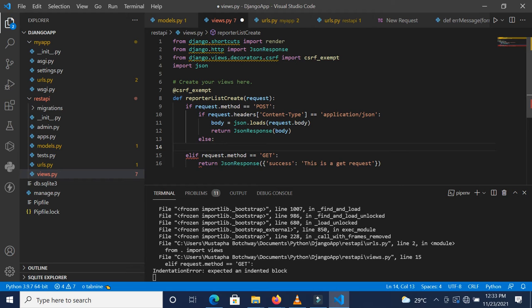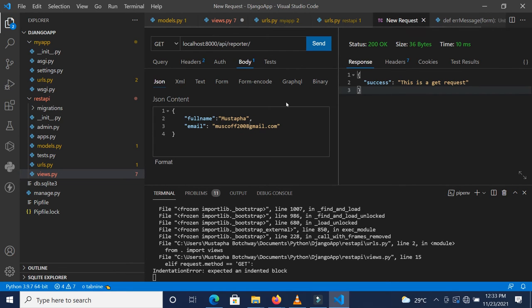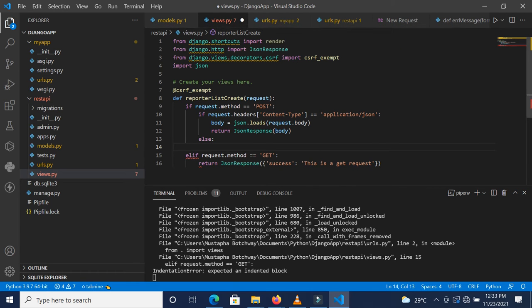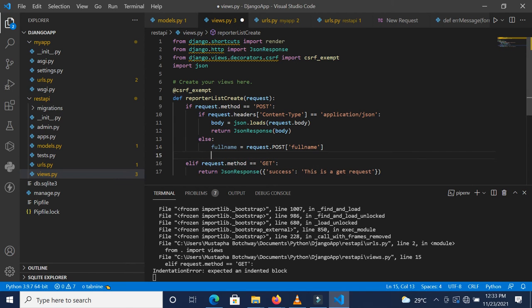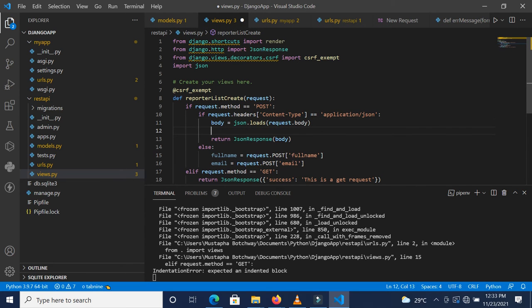So for instance, let's say we are sending from our request, maybe we want to send the full name and then the email. So one way of going about it is over here. We can do, for instance, request. So we can say full name is equal to request.POST, and then we'll do full name. Then we can do email is equal to request.POST email. And we can do the same thing over here. So here we can get the individual data, right?